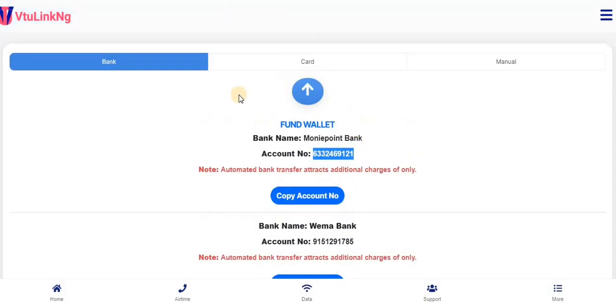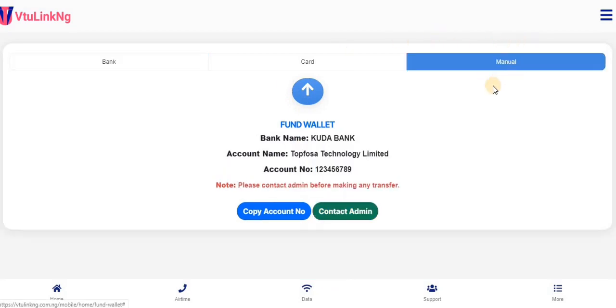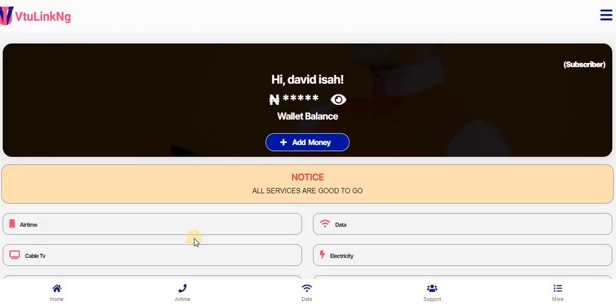And if you want to do a manual funding, you want to fund your wallet manually, you can actually see it here, which you click on manual here. When you click on it, it will give you an account number where you send it, but you can actually chat the administrator, which is you if you're owning the site. They will chat you up, saying they want to do a manual funding, then you can give them the go ahead. When they send, they give you a screenshot, you confirm the fund, then you now credit them. This is how you can fund your wallet. That is how your users can actually fund their wallet.